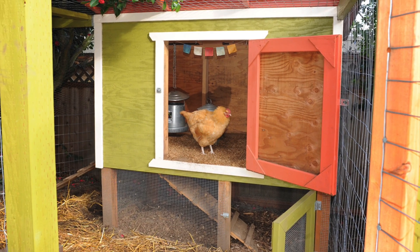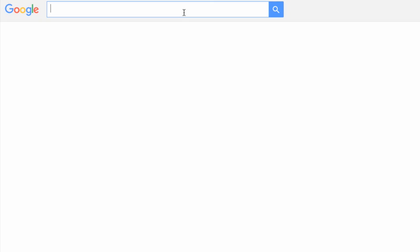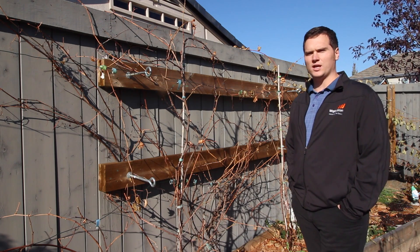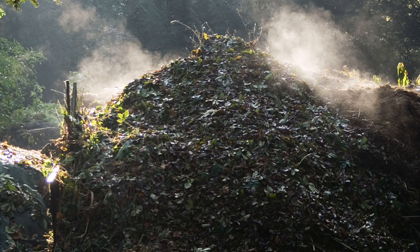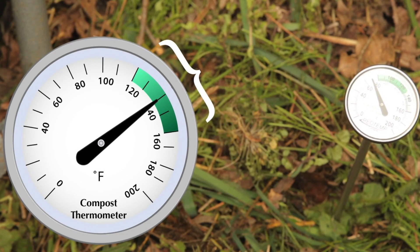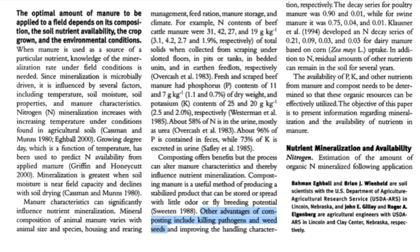If you're looking for tips on the proper way to keep a chicken coop healthy and clean, I'd make sure to do your research. As I currently don't keep chickens, I don't have much experience with this. I do however have quite a bit of experience with small-scale all the way to large-scale composting and how it relates to dangerous bacteria. The process of composting chicken manure has been shown to effectively kill most pathogens. When you hot compost manure, you will often get the pile over 55 degrees Celsius (131 degrees Fahrenheit) for more than a few days at a time. At temperatures this hot, the bacteria that can cause illness break down and die.